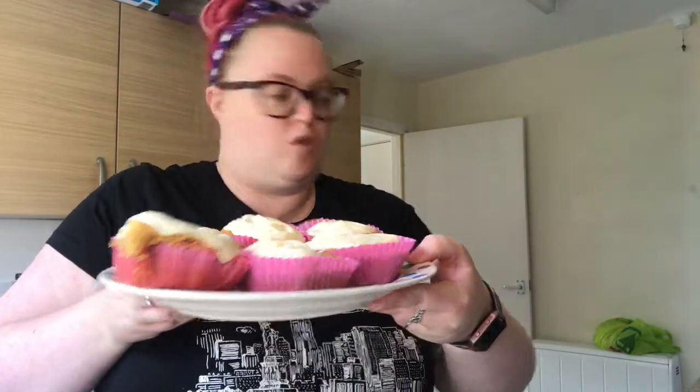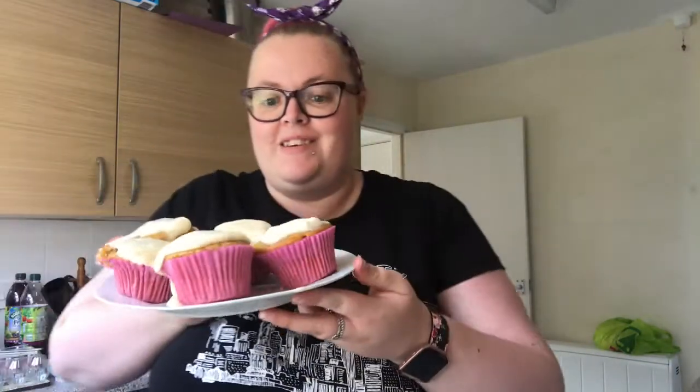The piping bag just fell apart basically — the piping nozzle came off and I nearly lost the icing, but I managed to salvage it. So I'm just going to spoon the icing on. You won't find me doing a Great British Bake Off any time soon! I'm just going to spoon the icing on and then let them cool, and hopefully the icing will just thicken up and stay on the cake. Obviously there's the piped one, and those are the odd shaped cakes. I might stick them in the fridge to try and get the icing to stay on the cake better.